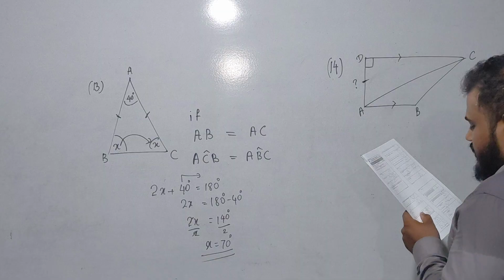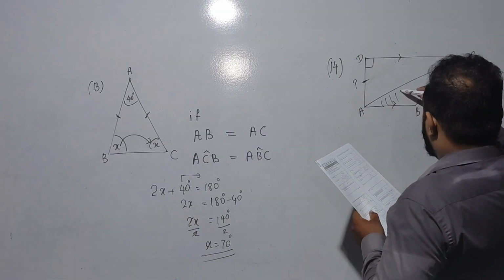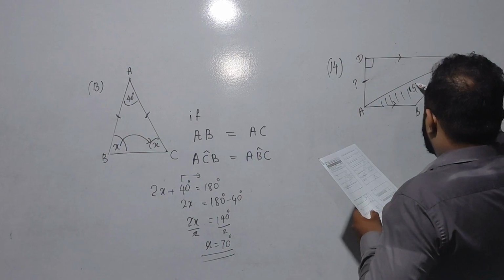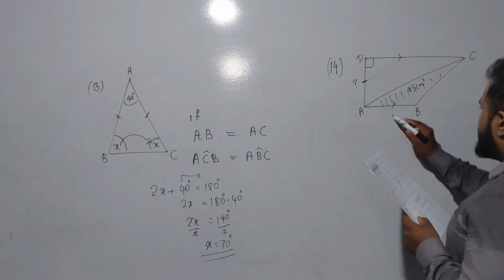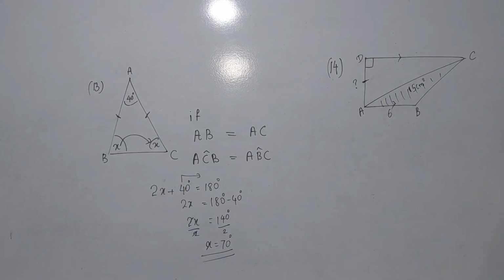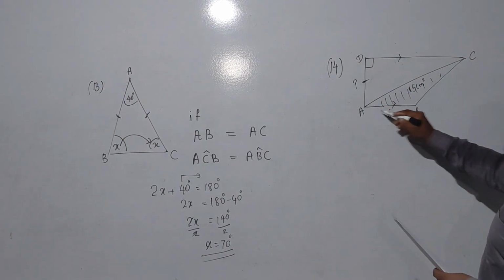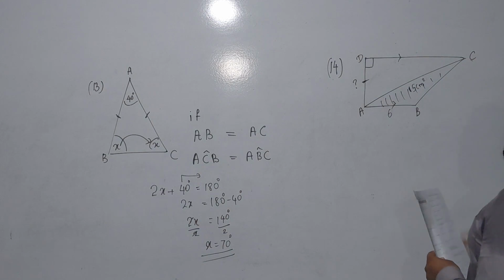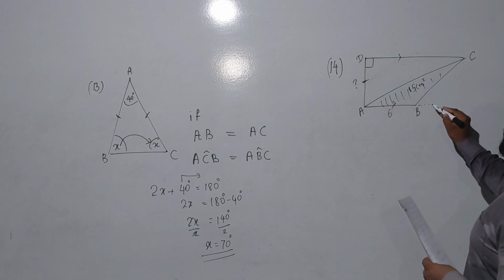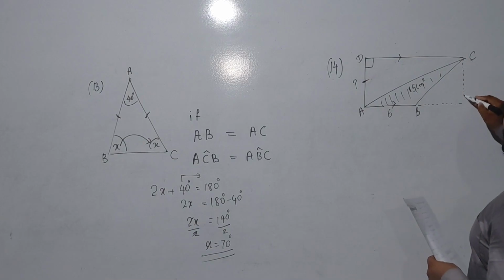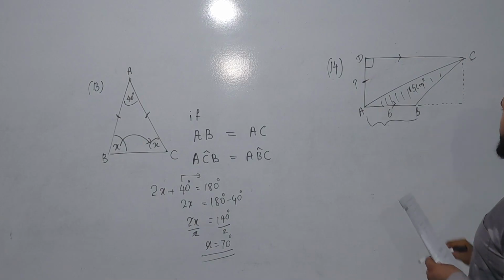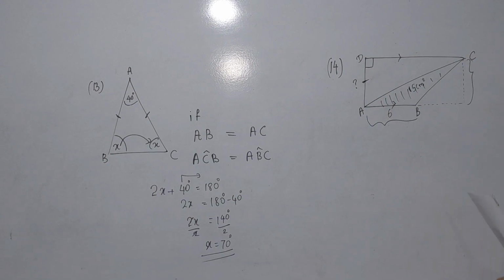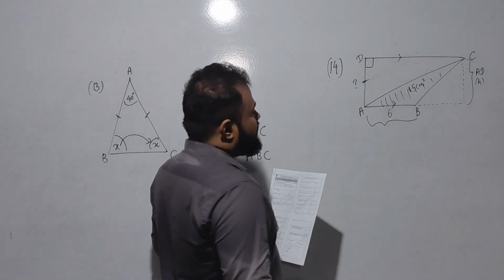The area of triangle ABC is 15. They have given this is 15 cm square. And they have given the base is 6. Okay. This ABC is an obtuse angle triangle. So the base of the triangle is AB, but perpendicular height is AD. This is also AD, perpendicular height. So we can write an equation for the area of this ABC triangle.